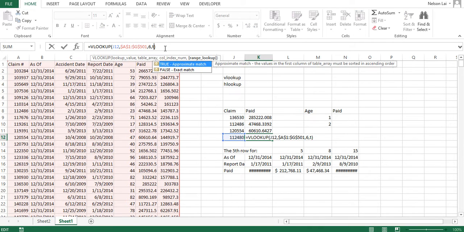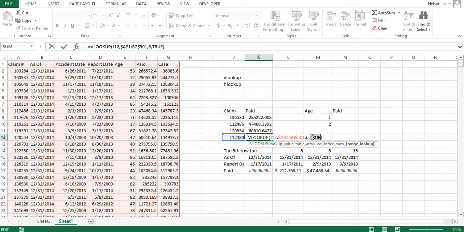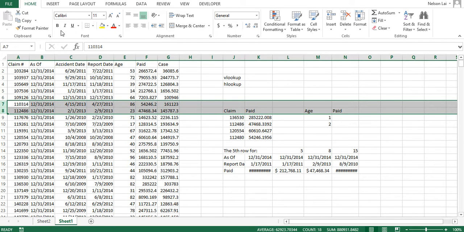Now when we change that to true over here, notice that it has found a match. As mentioned here, the approximate matching is based off of the closest match available. So when we look at 112480, it would be between these two.